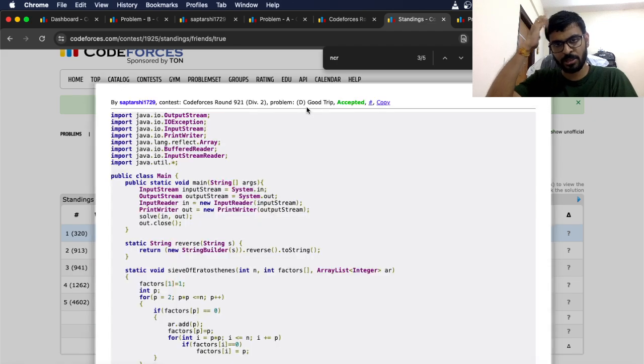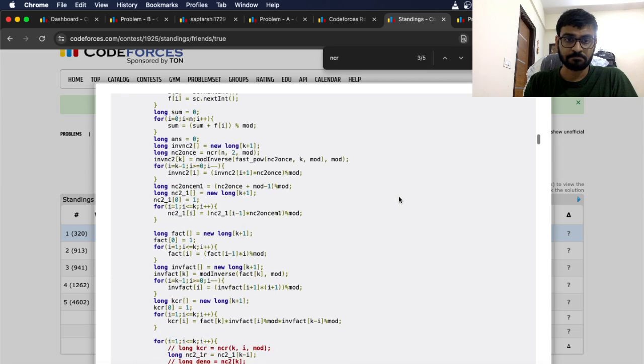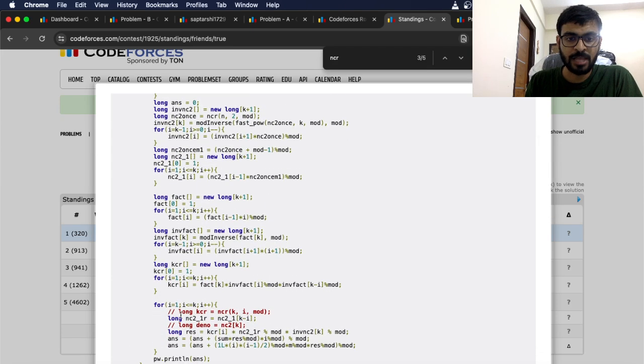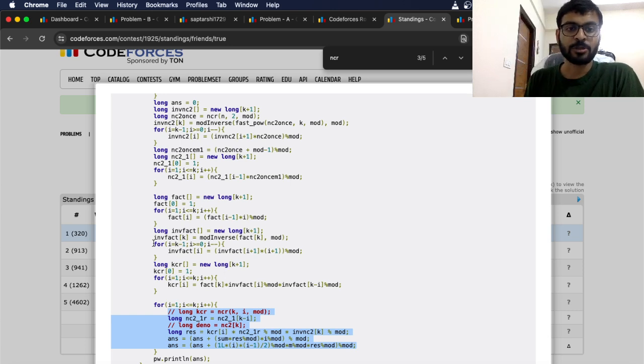I did improvement on the log factors as well. If you look at this, if you see over here, I have done none of those things inside here. I have not done a single fast power, mod inverse, NCR. Now we know fast power mod inverse could still work over here. In other problems which will be far more difficult, maybe you can't do a fast power mod inverse. So then you have to keep this in mind. What I did over here, sort of similar things you have to replicate, which is I calculated all those values in advance.